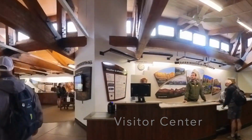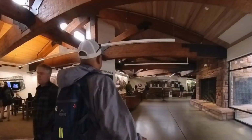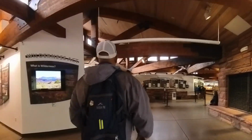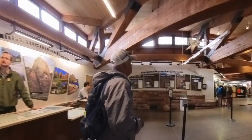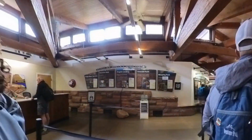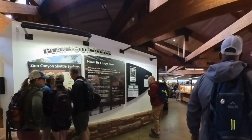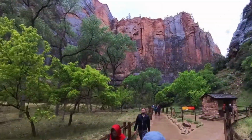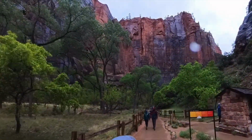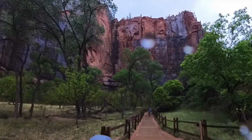Definitely for all of the national parks and monuments, you want to go to the website and make sure if you have timed entry and things of this nature. That's something that's happening a lot more often. And definitely always go to the visitor center to talk to the park rangers to get your map and to see if there are any areas that are closed, because that is very important to know before you go to these areas.